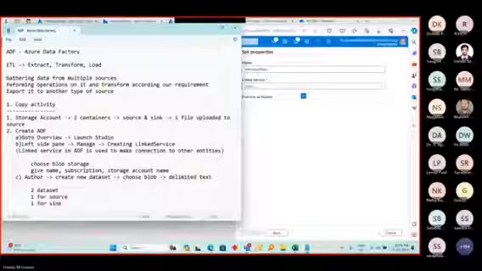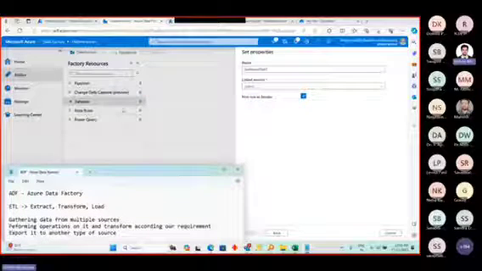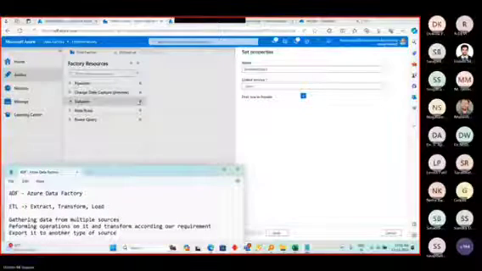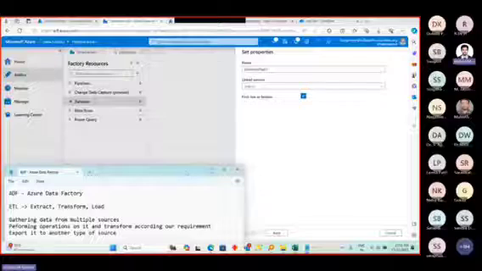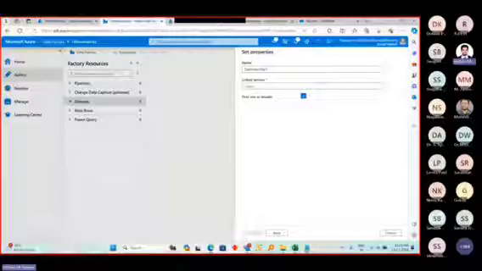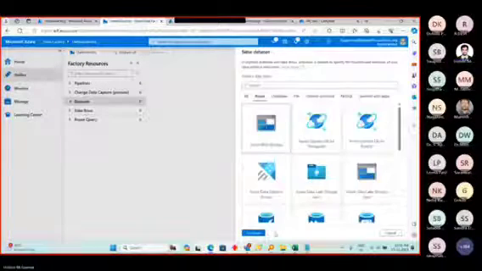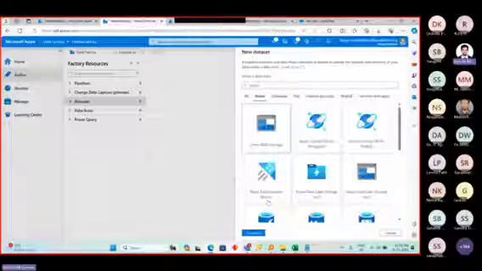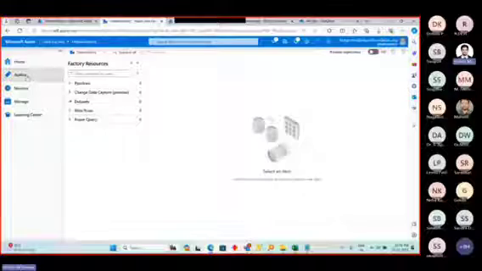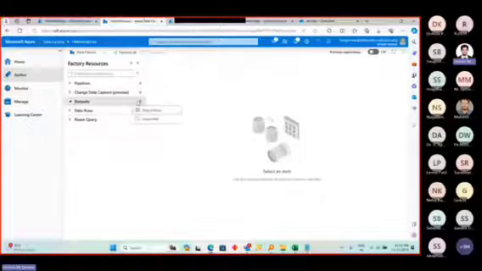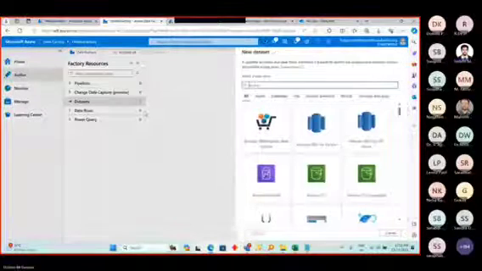Go to other. I'll repeat again: go to other, click on dataset, add dataset, choose blob, and choose delimited. I'll show it again. Anybody have any doubt? Just ask. You go to dataset, other option, new dataset.